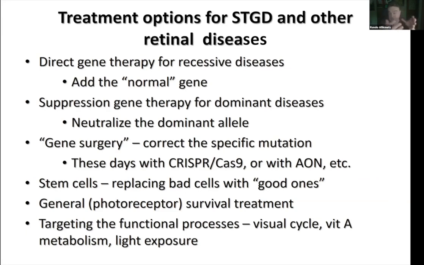So these are the vectors. You may have heard of a successful trial and now a treatment for retinitis pigmentosa with the RPE65 gene. RPE65 is a small gene, so you can put it into the AAV, transfer it to the retina, and it works. ABCA4 is too big to put into AAV.